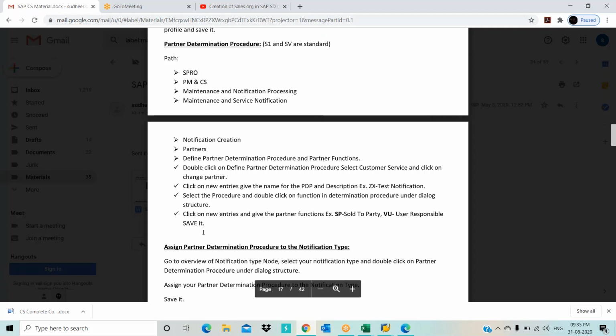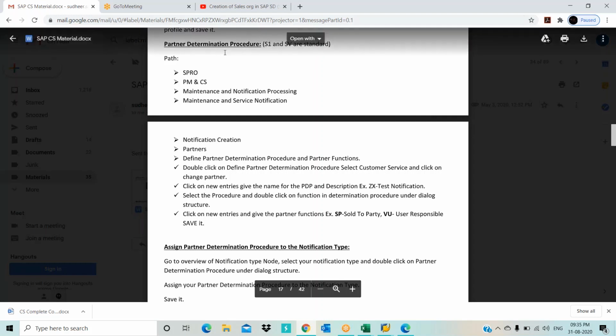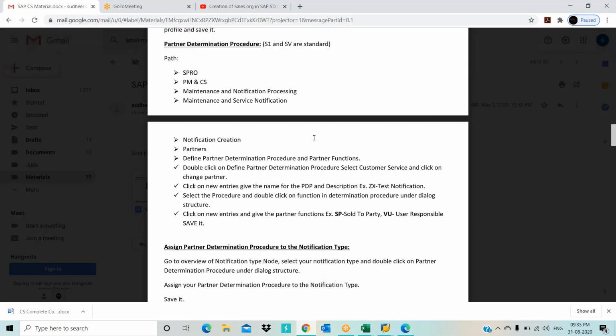So these partners should be assigned to the notifications. The partner determination procedure is assigned to the notification type, as a configuration element. In the partner determination procedure, we maintain the partner functions.